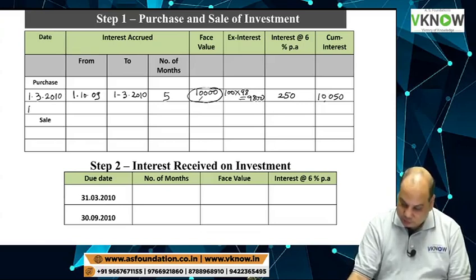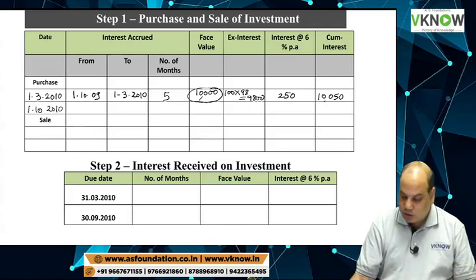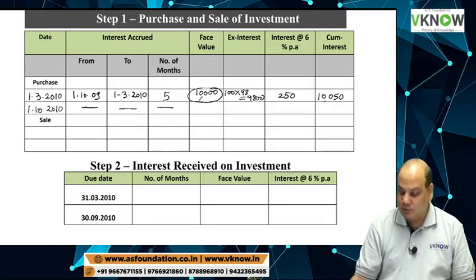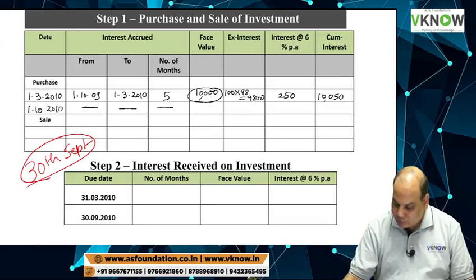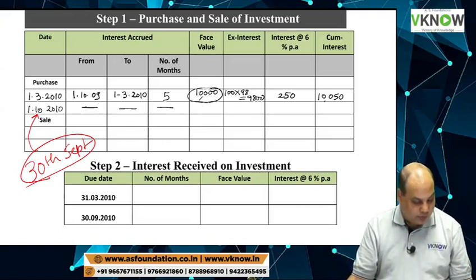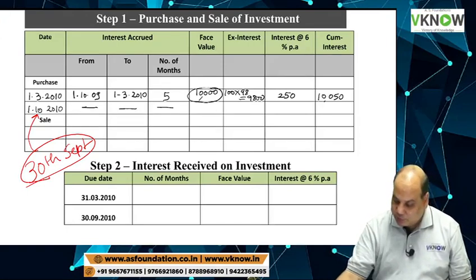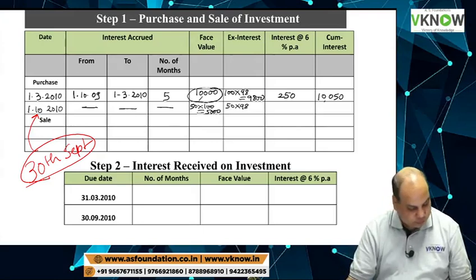Another lot was purchased on 1/10/2010. And what are the interest payment dates? 31st March and 30th September. That means interest accrued will be nil, because the interest payment date is 30th September and you are buying it on 1st of October. So only 1 day gap is there. It does not matter, for 1 day we will not pay interest. It was purchased, 50 units. 50 units means write 50 into 100, 5,000. And it was purchased for 98. 50 into 98, cum interest.